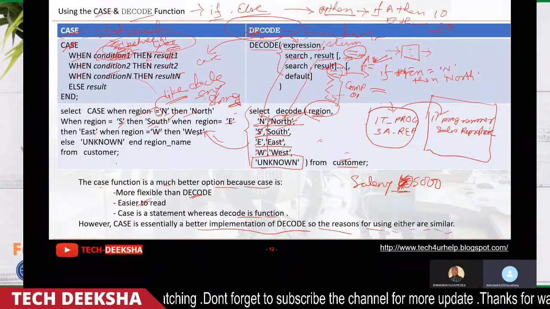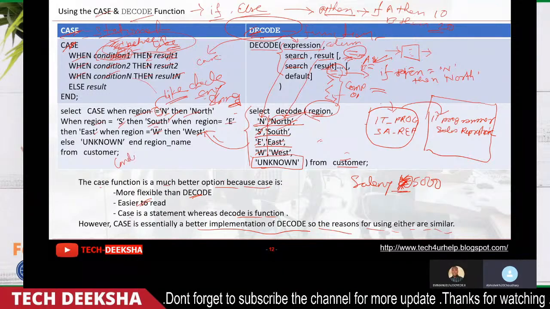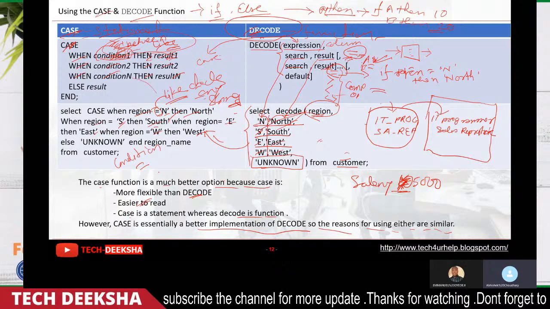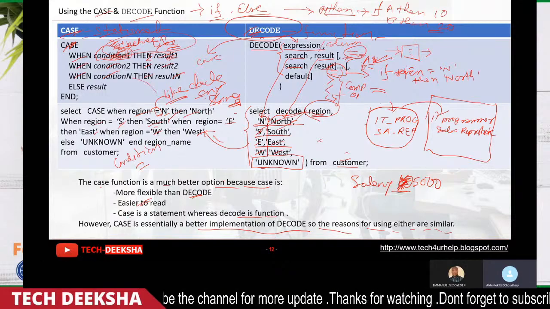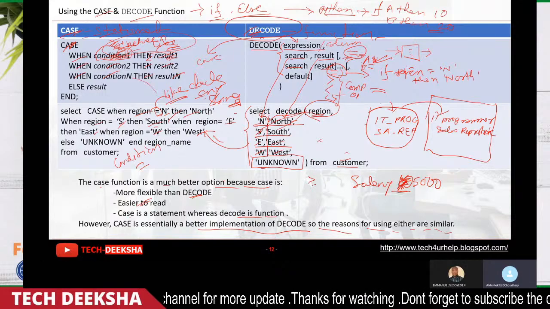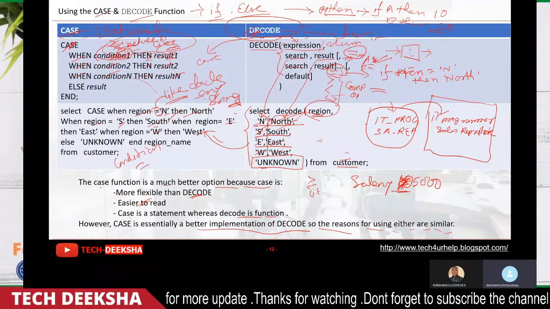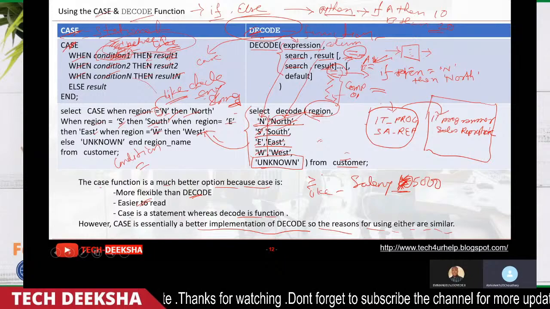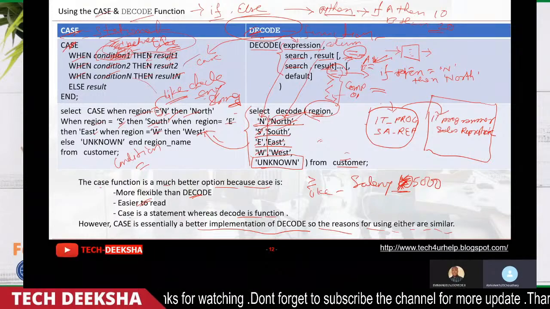In case you can usually use equals to, but in decode you cannot use greater than, less than, or like. So there is some restriction when using the decode function.